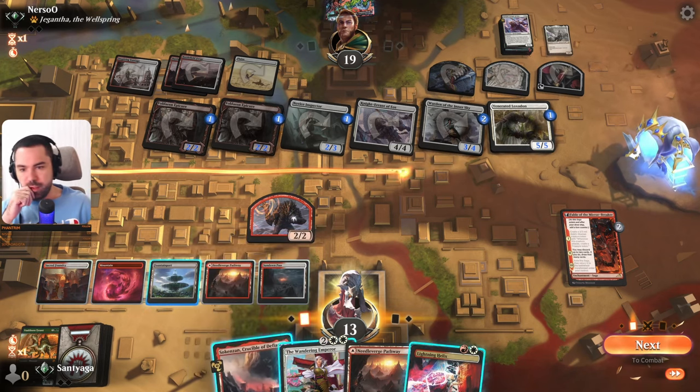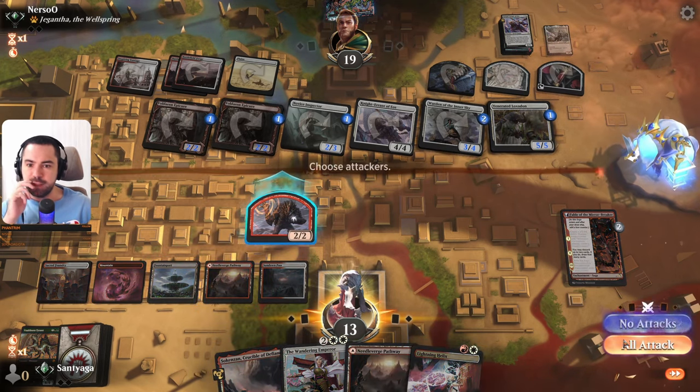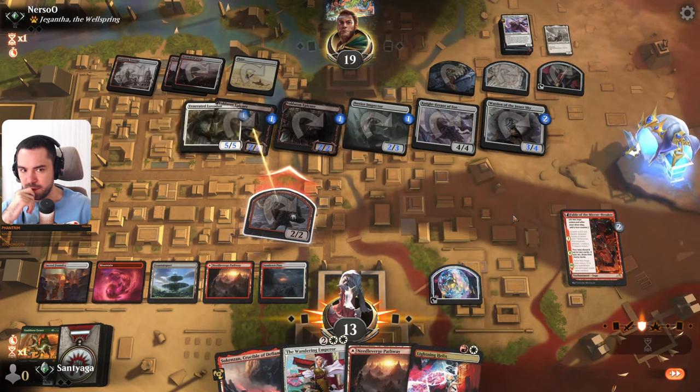What can we do? We can block with this one, I don't know. Maybe let's go attack him. We'll create a token. Maybe he will not even block. Oh, he will, yeah.